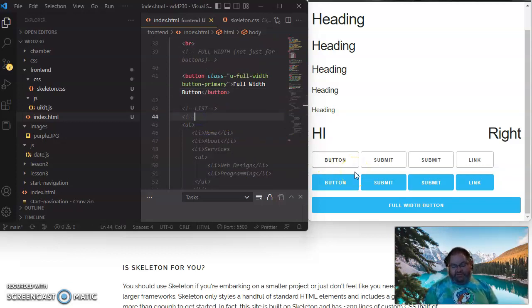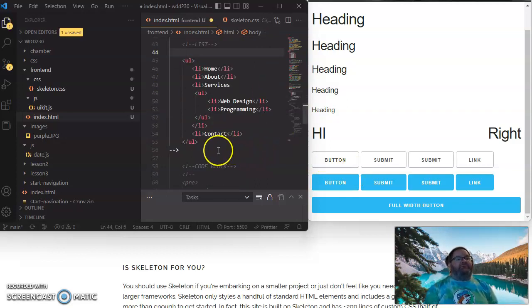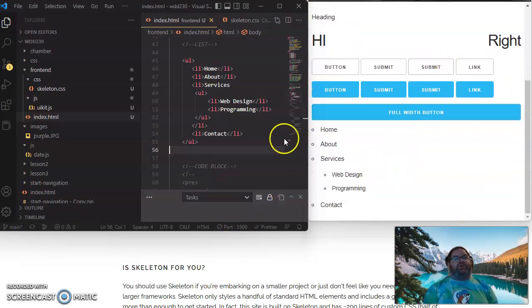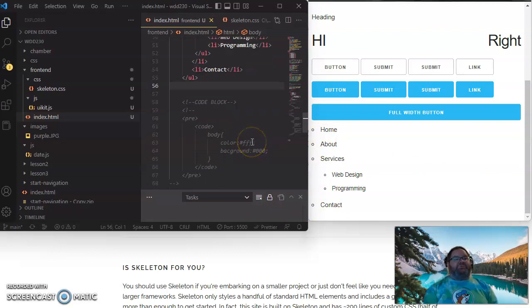Then we have basically our list right here. And like I said, this skeleton's very generic. So basically it's just our list right here, and then a sub list right here under the services. So it can break it down, and it looks nice. It has the solid bullet all the way, and as you see, the padding and spacing and stuff is pretty nice just for a generic go.